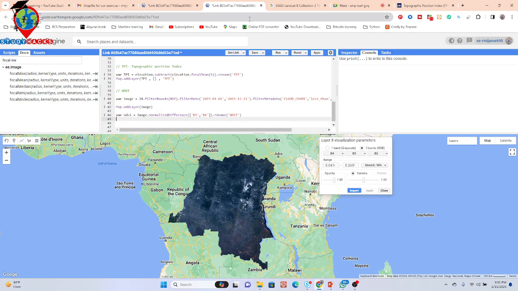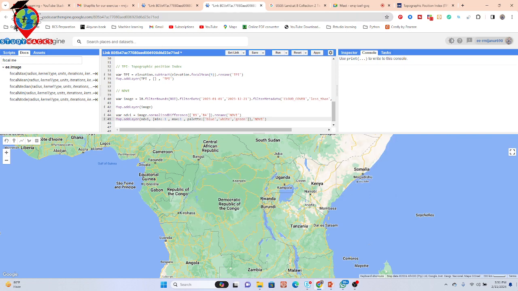Okay, done. I want to show the maps. So just use here Map.addLayer NDVI, and further I add the color. So just put here the min, suppose I put here the min -1 and max up to +1, and set the palette as a list. So just put here the color palette such as suppose blue, white. The layer name, it's my NDVI. So now click the run. Now it added the NDVI map. And further we also need to calculate the NDWI.